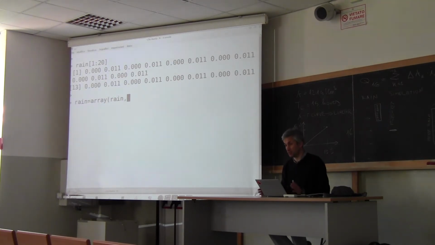This function tells R to build a matrix that is called rain by using the vector rain. And in doing that, I am overwriting the vector. And I have to give the dimension of the matrix.